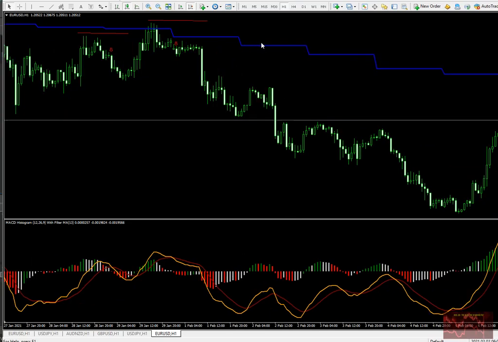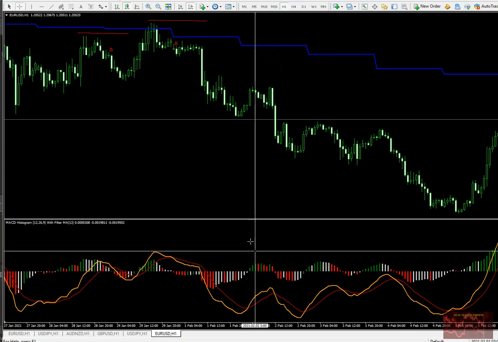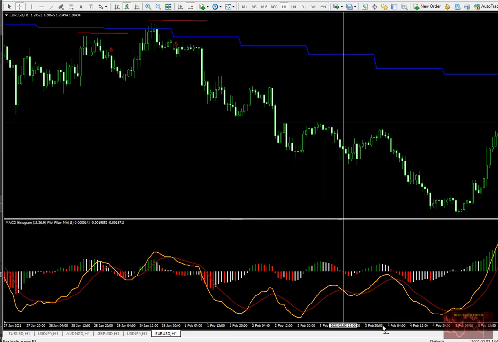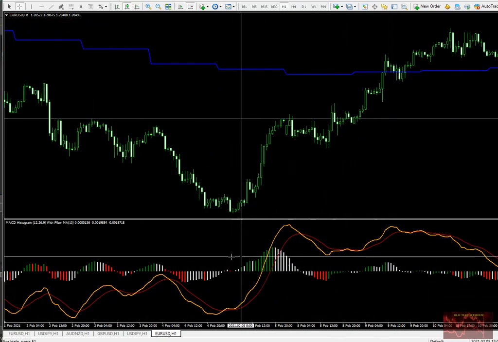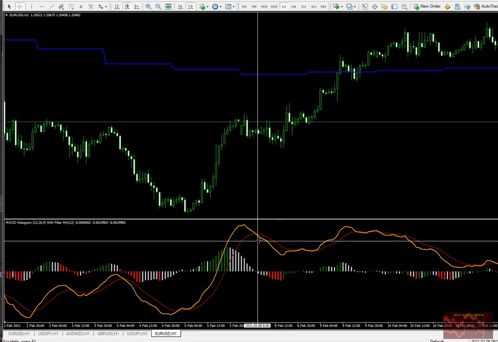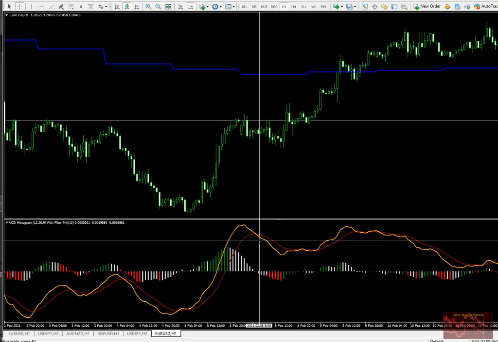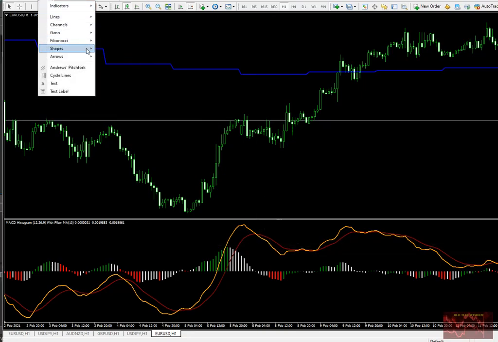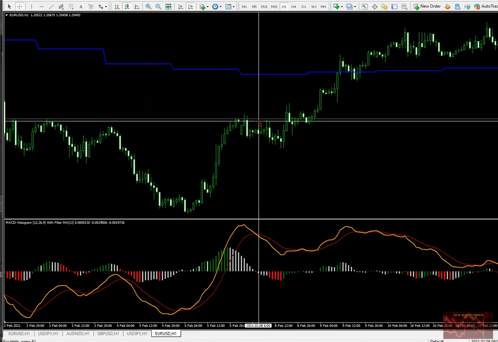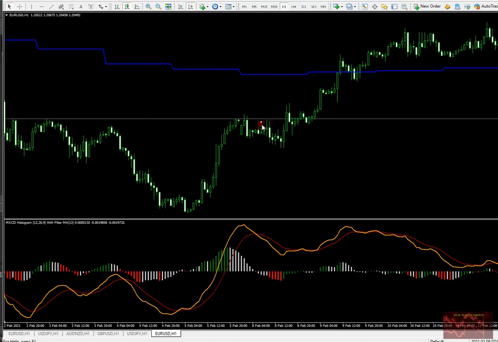Price remains below the 1-day moving average, so you're looking at a crossover above the 0 line. None of this matters, you're not even interested. And then eventually there's a crossover here. And you can see what's going to happen. It's not going to be a good one, unfortunately. Happens just there.